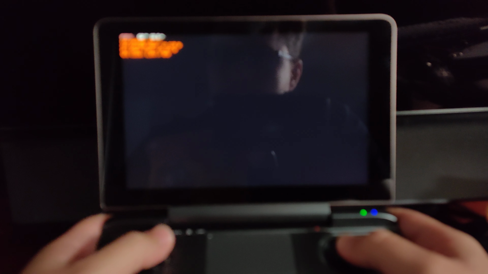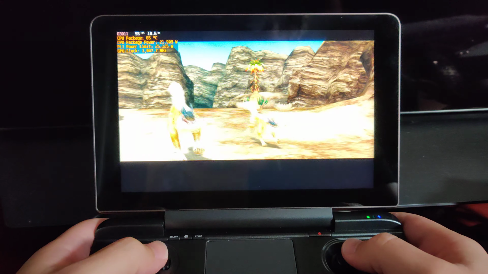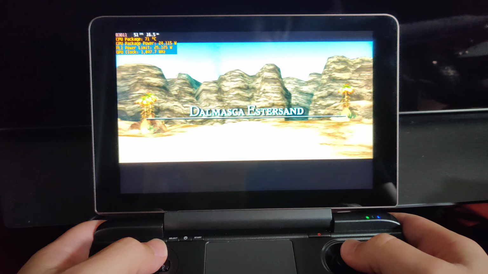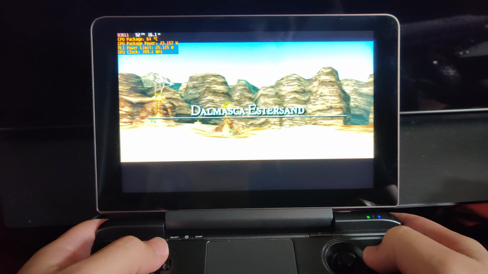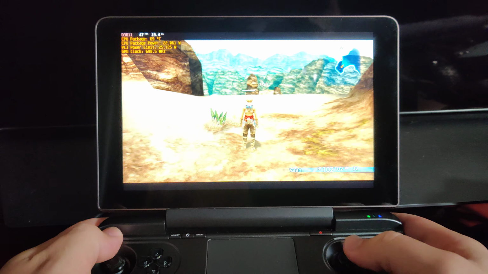Going up to 60, obviously you can see our CPU package power has greatly increased. So if you wanted to try to hit this 60 FPS mark, do be aware that it is going to lower your battery lifetimes when you do this. It would be advisable to do 30 FPS.